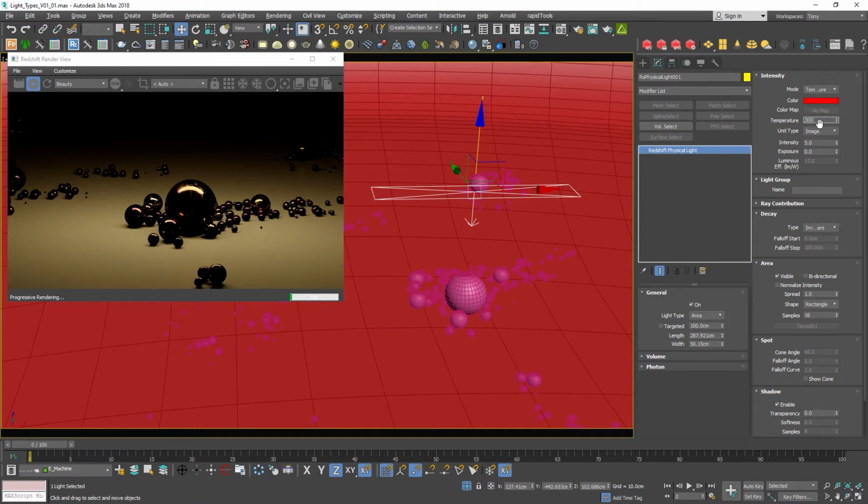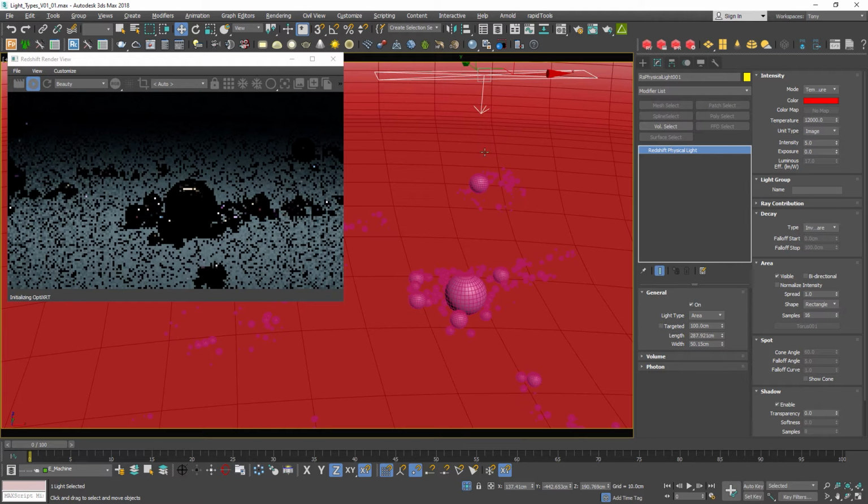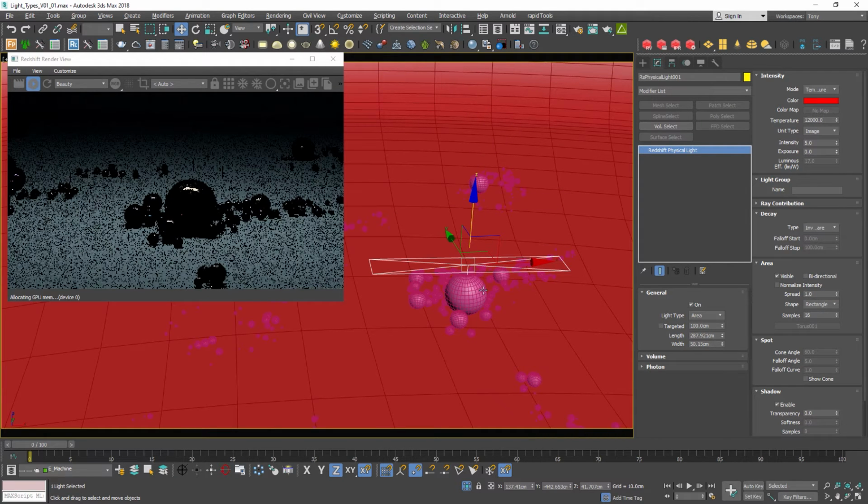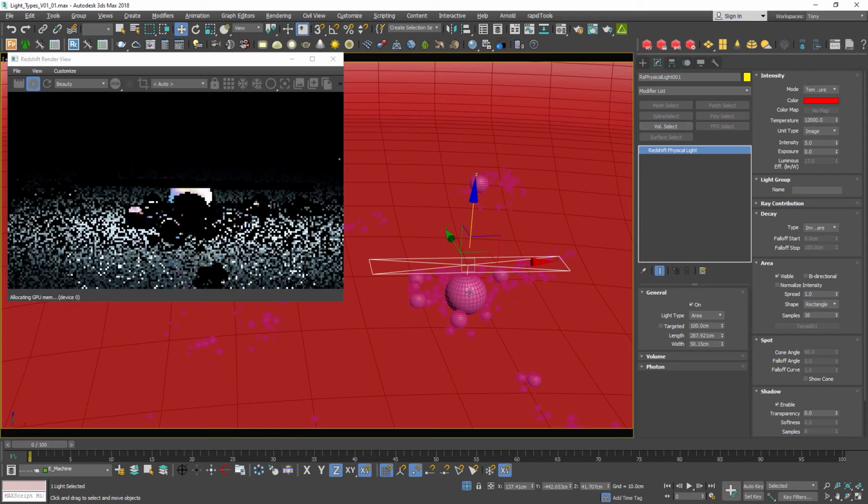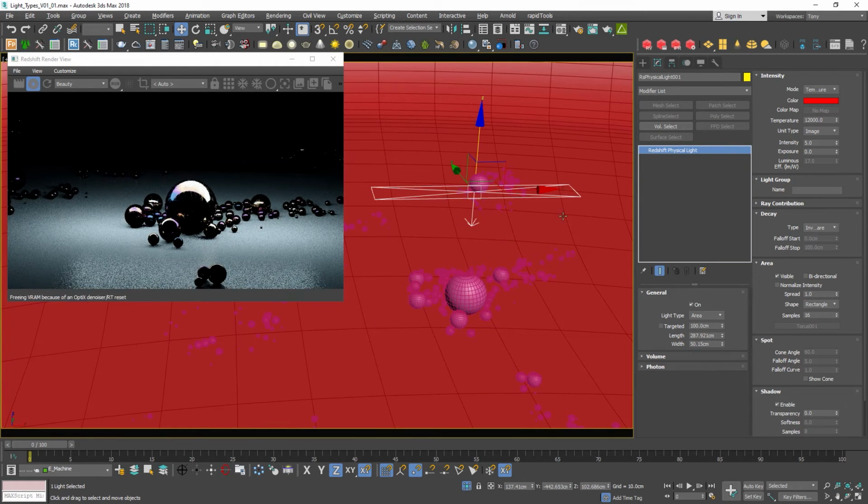So candlelight would be maybe around 3000 kelvins. Maybe if I want to do some artificial lighting, then it will be a higher number, like 12,000. Intensity is straightforward: higher numbers, stronger light; smaller numbers, it will be darker. That light is using square fall off, so as I move it up, it will be darker, obviously, and as it's closer to the subject or some meshes in the scene, it will cast more light.